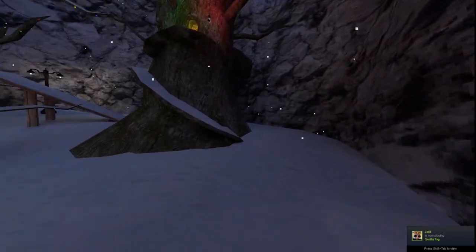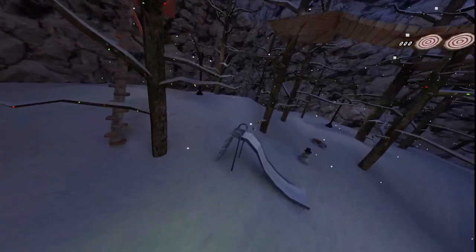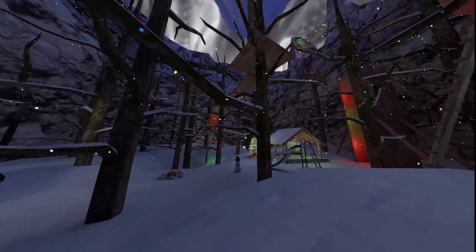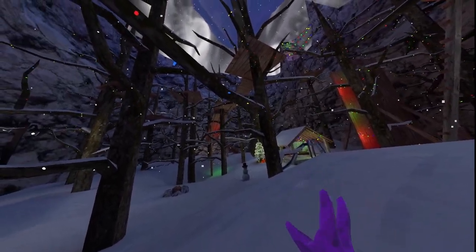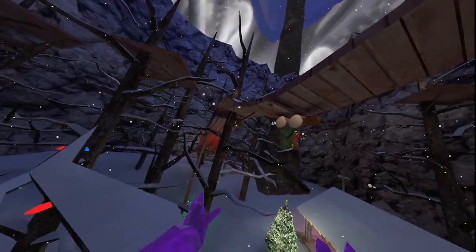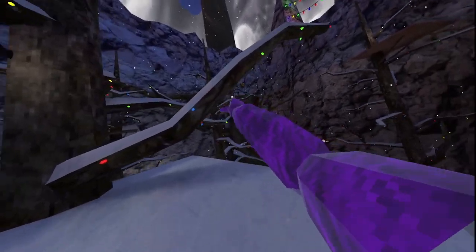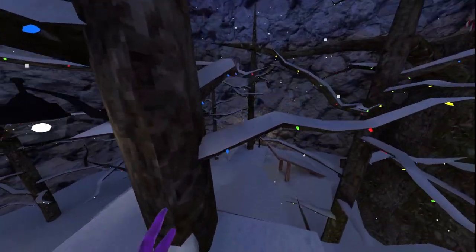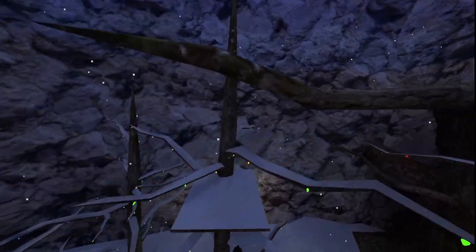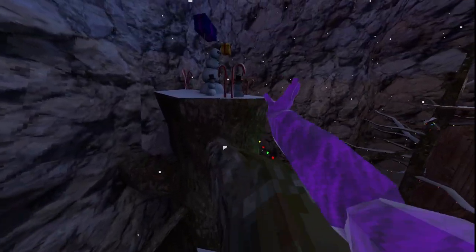Now on to branching. I will show you guys a branching route real quick. I'm gonna show you guys a quick, easy route. So up here, and then up here. Pretty simple route. And here's one to get up there. So up here, and then this is kind of a big jump. Push over here, jump up here, and you're up.